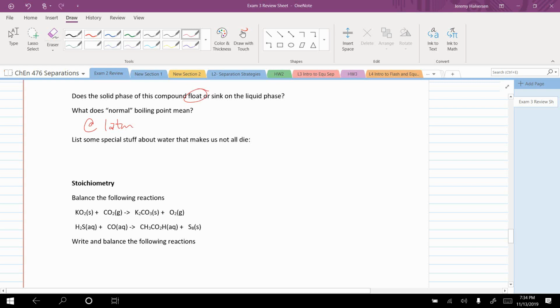Okay, what are some special stuff about water that makes us not all die? Literally on the study guide, it was like, you're right. That was a perfectly good answer, but this ain't biology. Just kidding. pH is chemistry, just not 105 anymore. So the study guide just said, know what hydrogen bonding makes water special. But what's cool about the hydrogen bonding in water? What does it do? Yeah, it gives us a lot of surface tension, right? What else? Yeah, capillary action, right? The hydrogen bonding allows it to scale trees. Adhesion. Goes along with that. Yep. It floats when it's a solid.